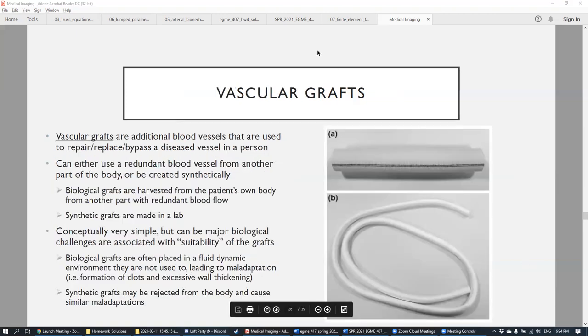Okay. All right, the first type of device that we'll look at is vascular grafts. If you remember, back when we were talking about atherosclerosis, one of the common types of treatment there was bypass surgery, right? In those, you basically take another blood vessel and route blood around your blockage. Most commonly right now, the grafts they use for that come from that person's body. They'll literally take a blood vessel from another part of their body and use that to route blood to a different part.